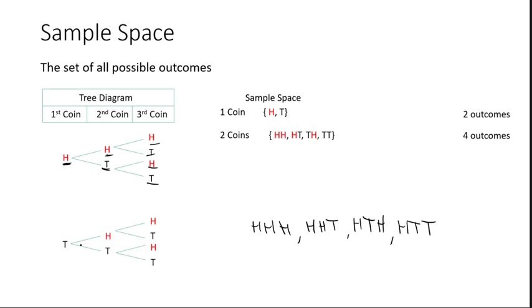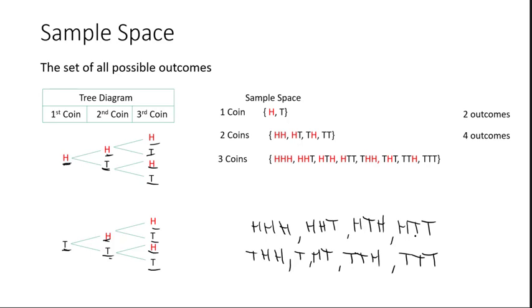And then down here we have the same kind of idea. It could be a tail followed by a head, followed by another head. So we have tails, heads, heads. Or it could be a tail followed by a head, followed by a tail. Or it could be tail, tail, head. Or it could be a tail, tail, and then a tail. So you list all the possibilities out, and we have it typed up right here. And the total number of outcomes would be 8.